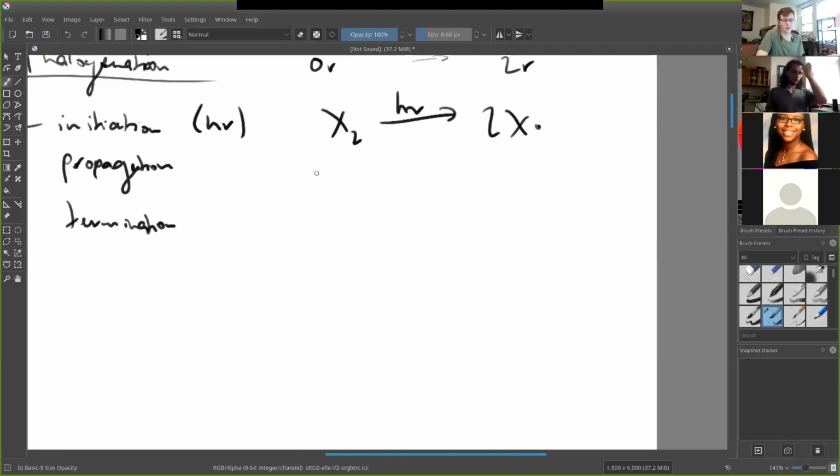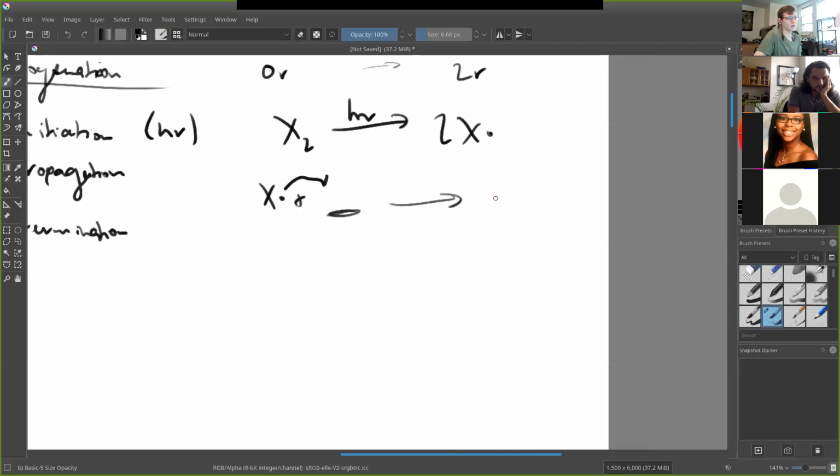With propagation, you take a radical plus something else, and then that'll react on its own. So this one radical here is going to hop over to there and it's going to react. I'm using a single-headed arrow here because that means only 1 electron is moving. For pretty much any other reaction in this course, you'll use double-headed arrows, which means 2 electrons are moving. But with radicals, you only move 1 at a time.